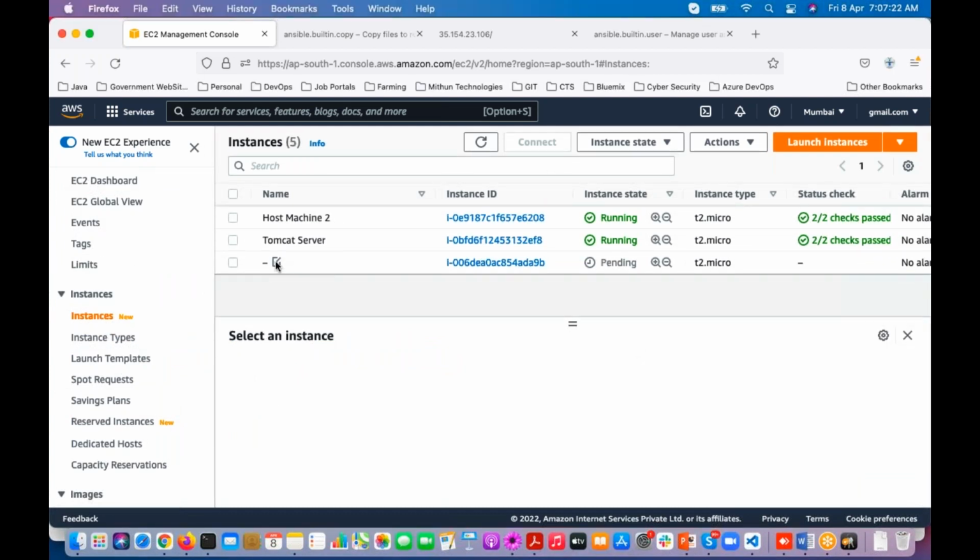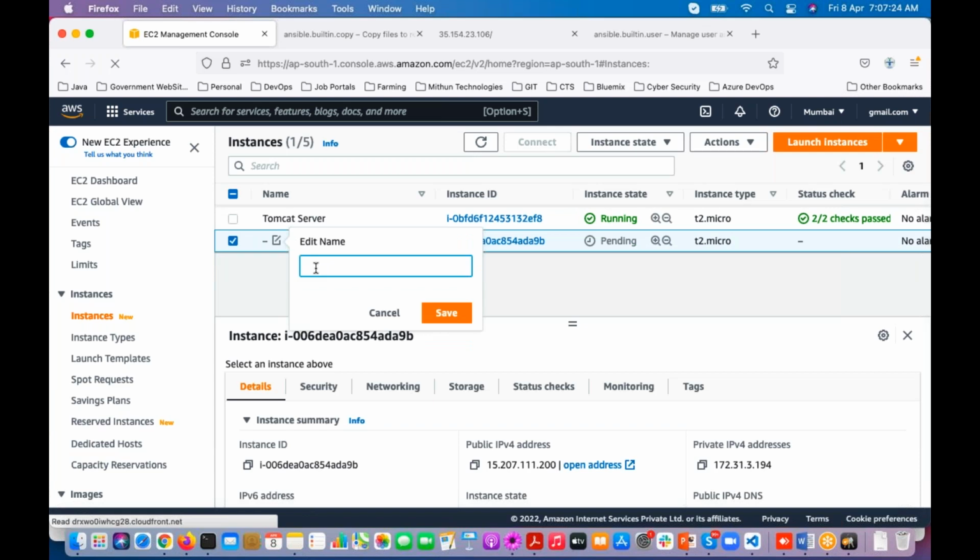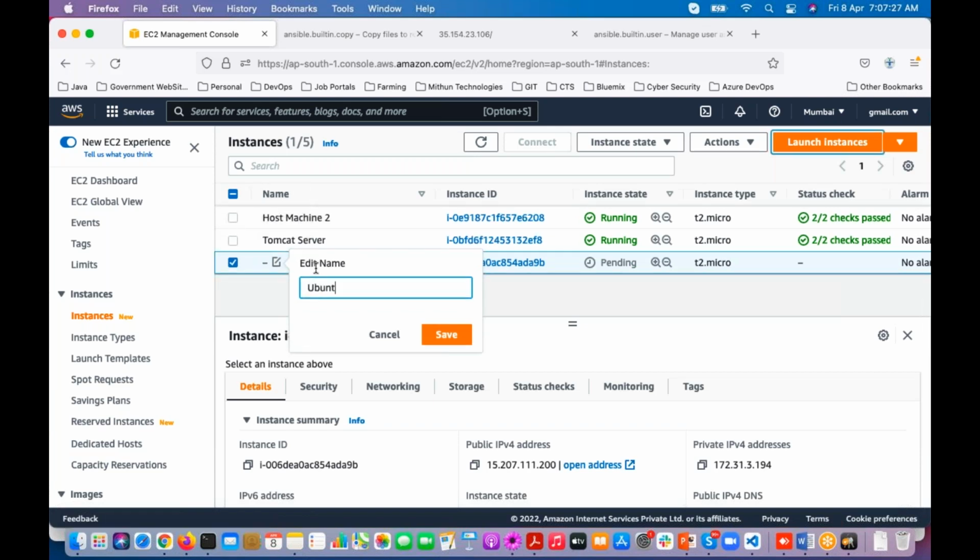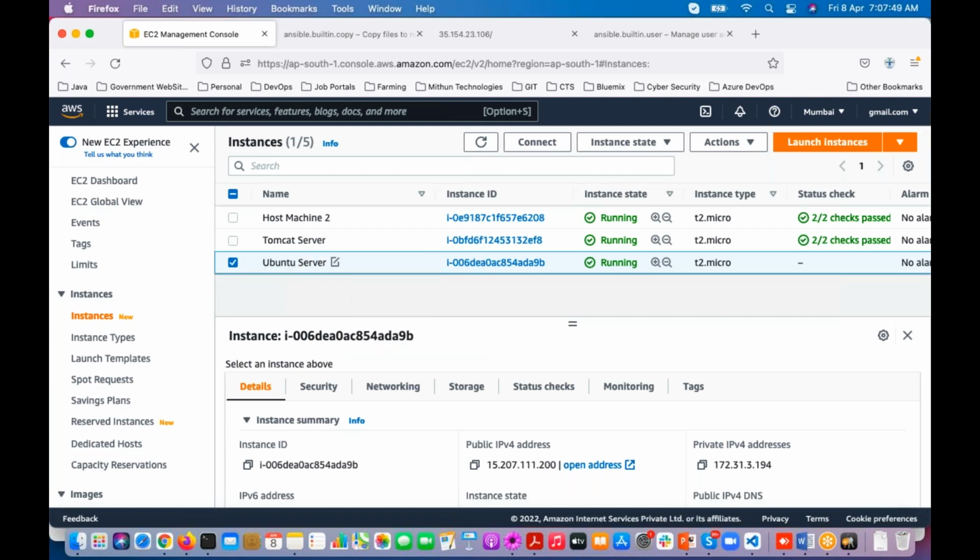So give the name as Ubuntu server. So I have given Ubuntu server.